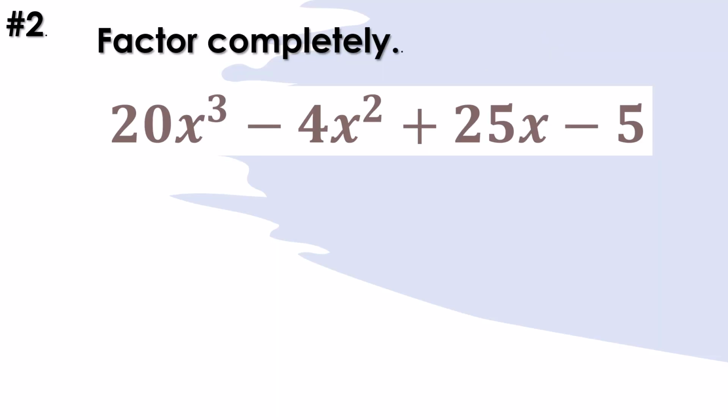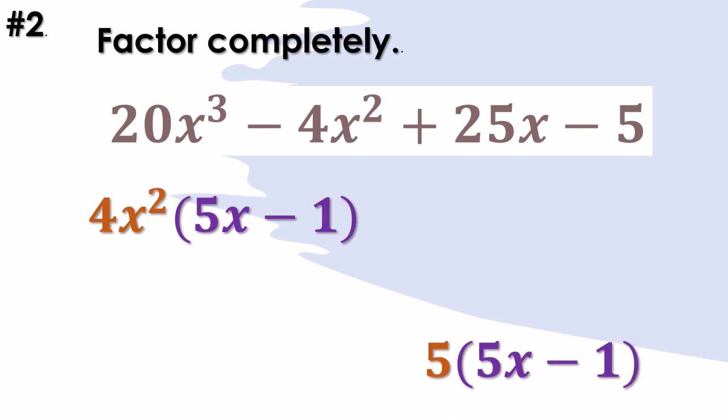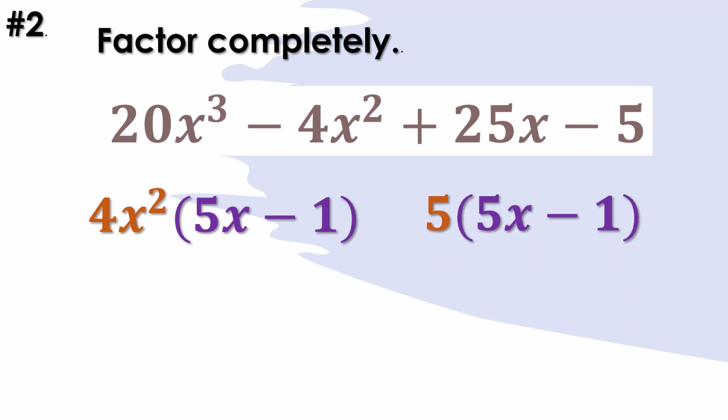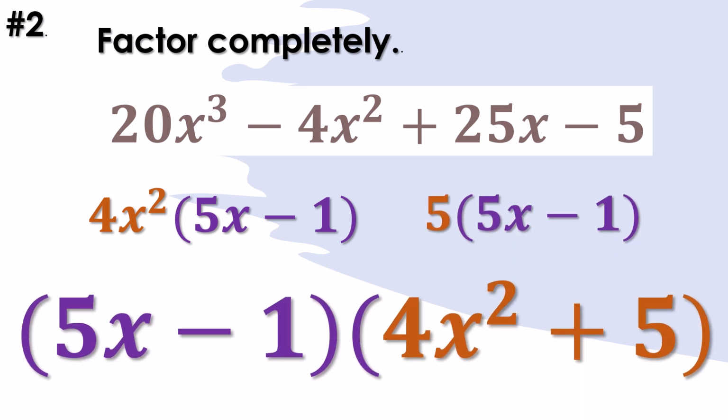Okay, bets are placed. Here's the question. Again, pause the video, try it out, and then unpause when you're ready to check your answer. In 3, 2, 1, here is the answer. You're going to first factor out 4x squared from the first group, and then 5 comes out of the second group, and then those matching factors, the 4x squared plus 5, is your two binomials. Okay, so there's the answer.